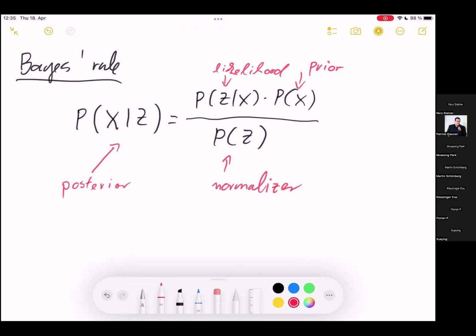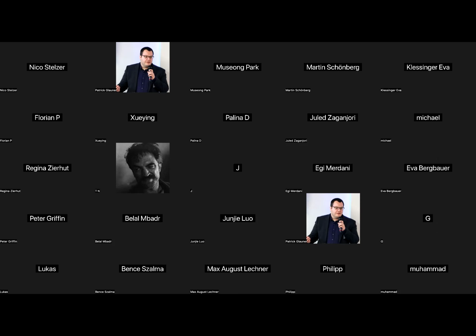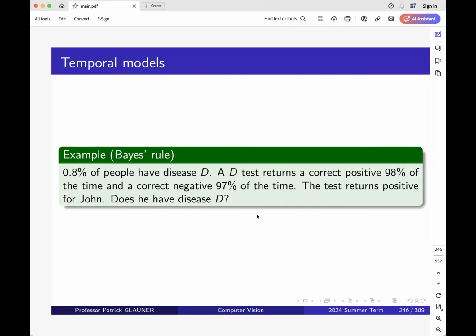And we will now look at an example. This example is in the slides, and then we'll calculate it manually. I want you to be able to read it as well. Just in order to understand how Bayes rule works, we'll be looking at disease testing. We have a test in order to detect whether someone is sick or not. It could be cancer or some other disease, which will turn out to be more difficult than you think.